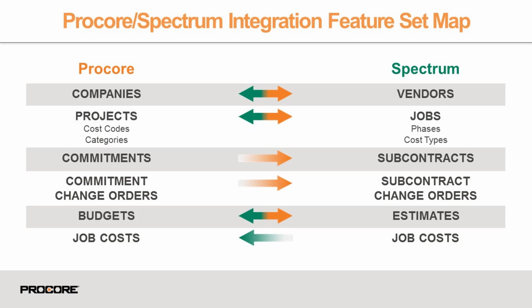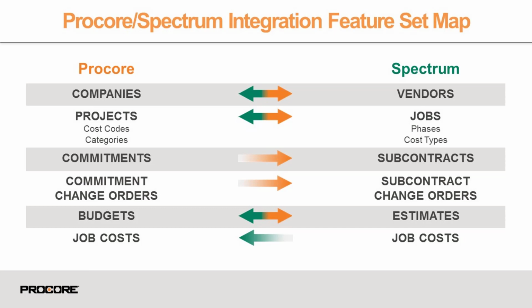Once your project and budget are synced up, you can start taking advantage of what many consider to be the biggest benefit of the integration with Spectrum, which is the retrieval and display of the cost information being entered on a daily basis for these jobs in Spectrum. For each of your integrated projects, your project managers will be able to see their direct and job-to-date costs by cost code in the Procore budget tool, giving them more visibility into how they are doing in terms of actual costs versus the estimated or budgeted costs, without having to request this information from your accounting team.